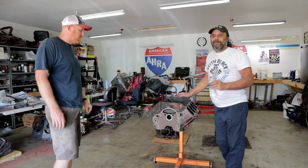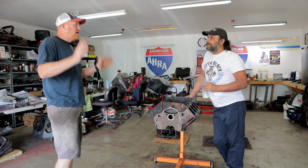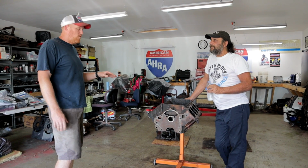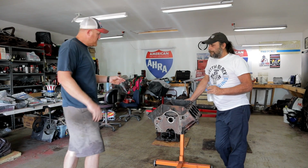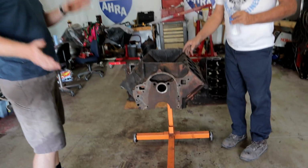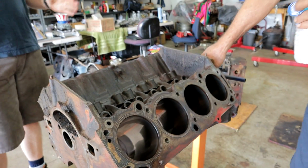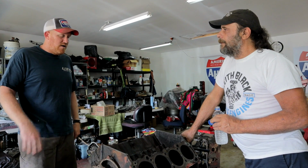Oh yeah, by far. But as it progressed through the muscle car era, horsepower was king, and the nailhead just couldn't do it with the way the valves were positioned in the head. They had mega torque, but they didn't make any horsepower up top. So Buick engineers sat down with a clean sheet of paper. A few years before that they had introduced the 215, which we did the video on, and a lot of the updates on this engine were what they had learned from the 215 and carried over.